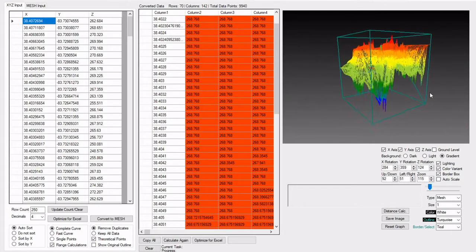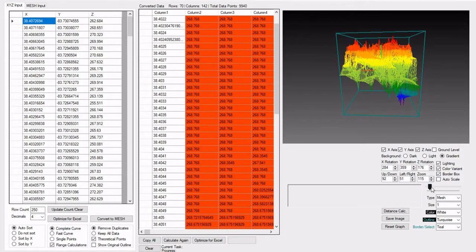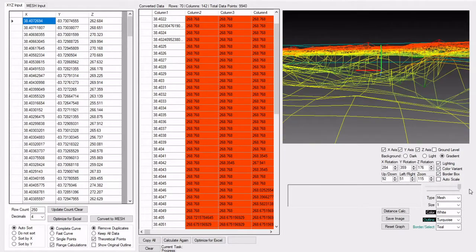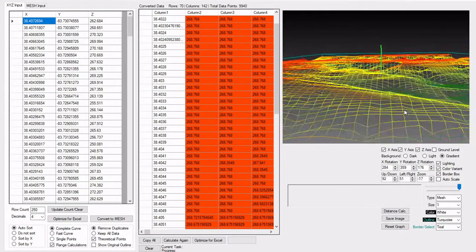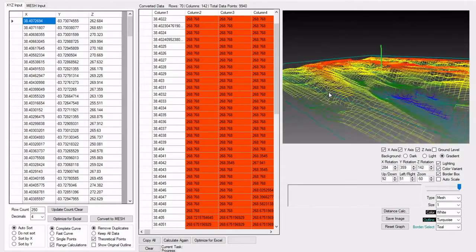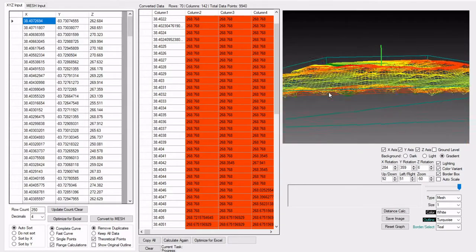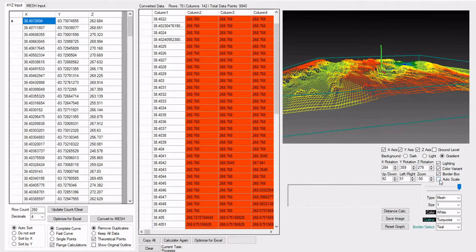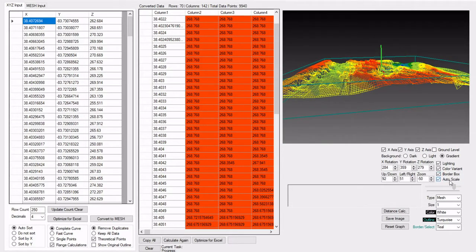You can add this in on your own if you want to do that, or you can stretch this out and make it less dramatic. But using the automatic function, it will automatically create the ideal setting for you as far as scale. So we suggest that customers leave that on.